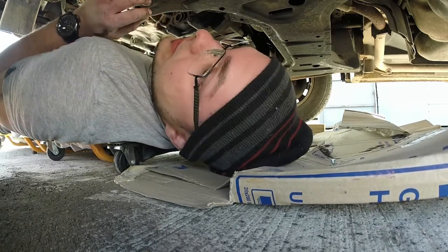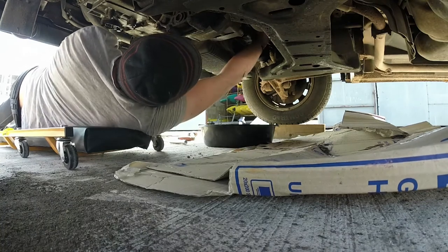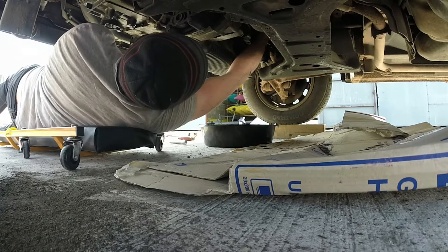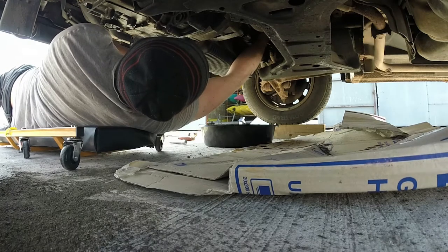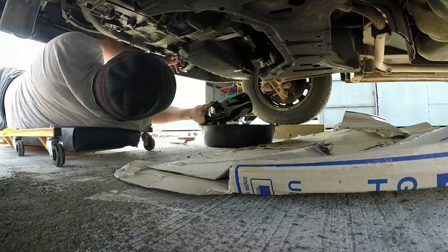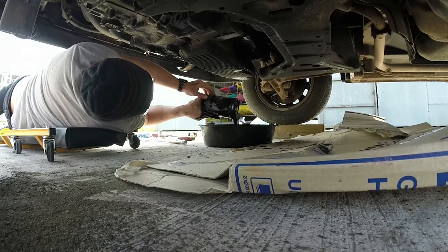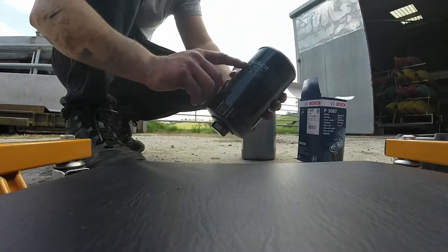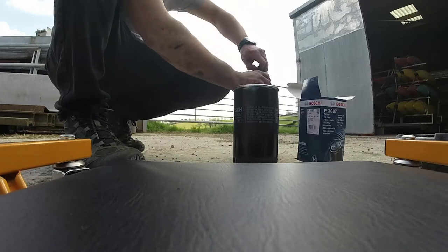Let it drain for a bit. There he goes. That's quite hot. That is quite hot. Our next challenge is to get the oil filter itself, a brand new one. I've gone for a Bosch because I do believe Bosch is very good. It's a German brand, and I always use Bosch.